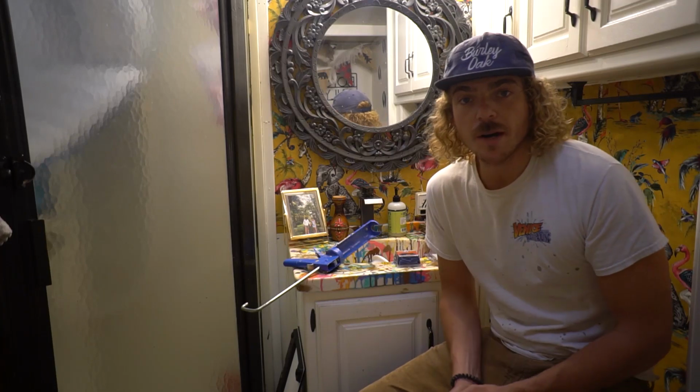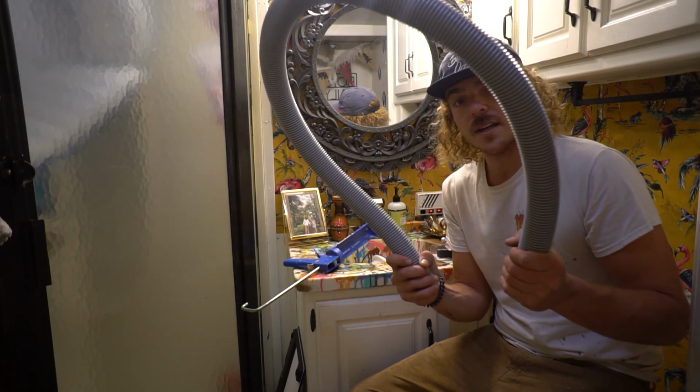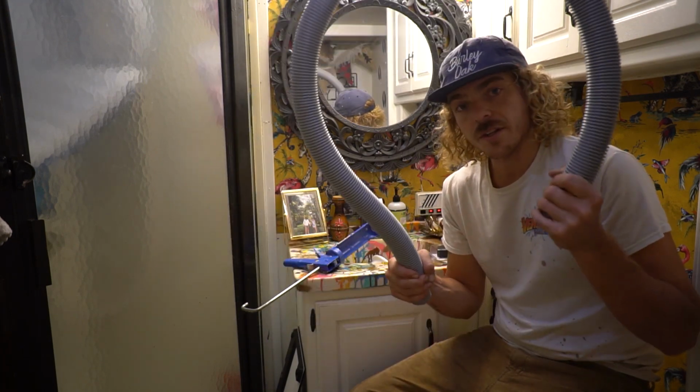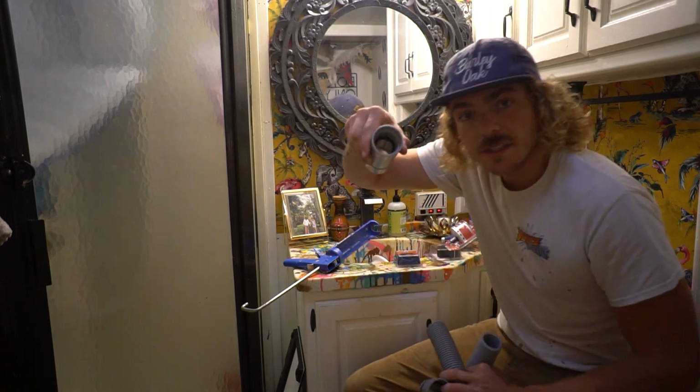Just going to talk a little bit about what we're going to get into today. This is the hose vent for the little fan that's always running that we got to hook up. And the hose is going to go into this cabinet and down through our flooring, and outside. You see that right there?